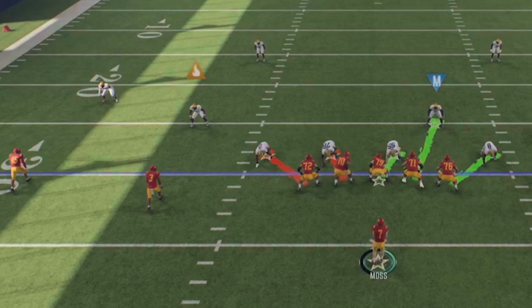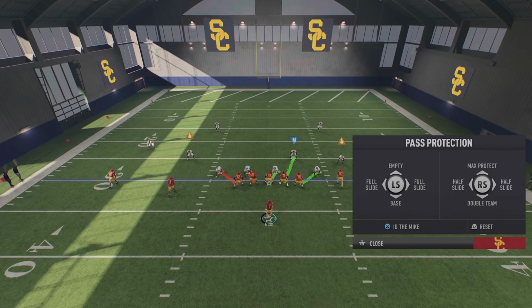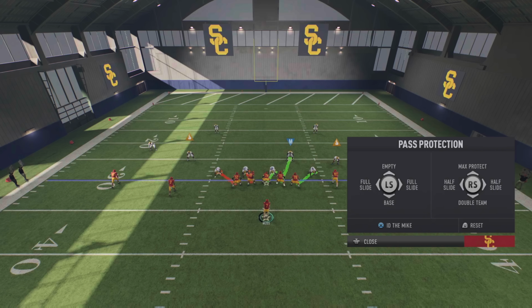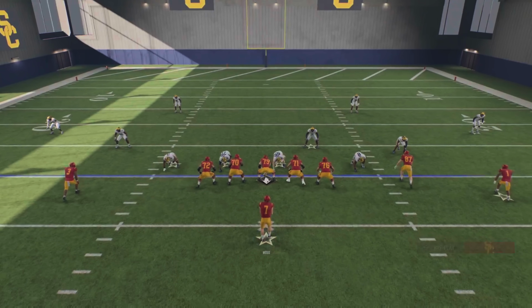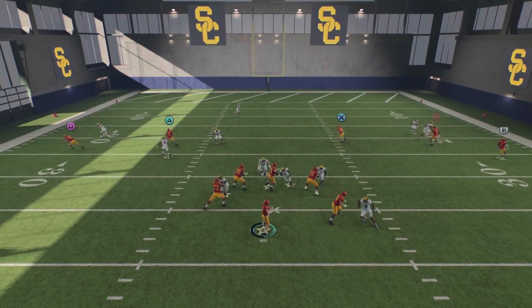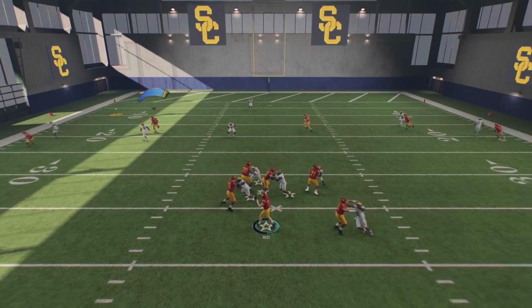So generally, I'm going to try to slide to the largest group of nearest defenders, right? Let's just take care of the biggest threats first. And if they're actually bringing the pressure from a much longer distance, fine, whatever, we'll deal with it. But anyway, we slide in the correct direction this time. We pick up that pressure. The offensive line is holding up. And there we go. We have a touchdown.